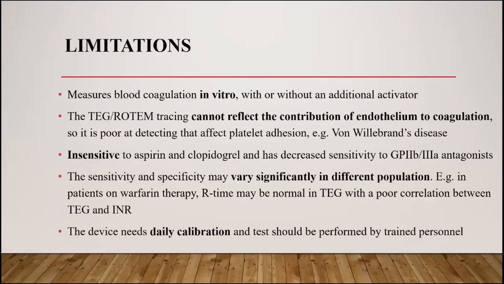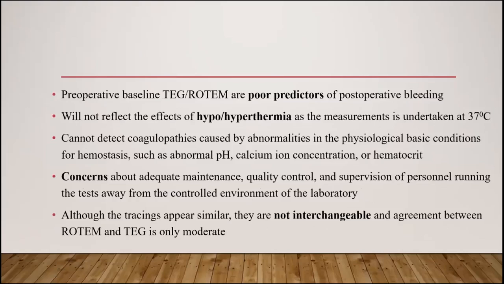Coming to the limitations of TEG and ROTEM, being an in vitro test, it cannot reflect the contribution of the endothelium to coagulation. They tend to be insensitive to aspirin and clopidogrel. The sensitivity as well as the specificity may vary in different populations, and these devices need daily calibration. It has been found that preoperative baseline TEG and ROTEM are poor predictors of postoperative bleeding.